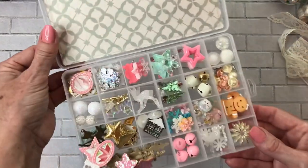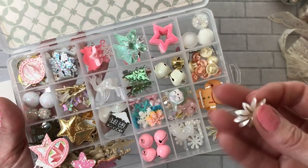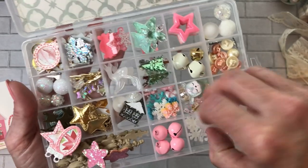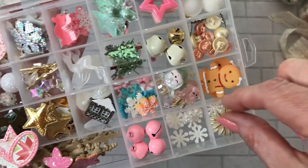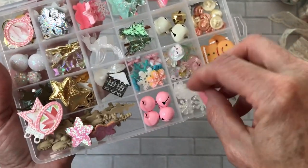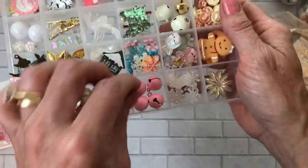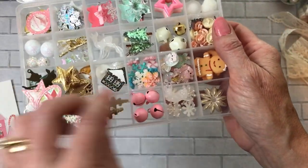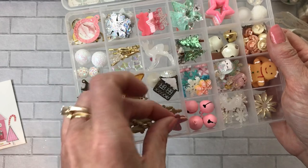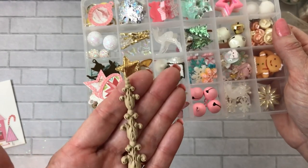Oh my goodness, look how cute. Oh, it's so cute. So here are these little flatbacks that she had in the book. So cute. Oh, so much stuff, Tove. It's a cute little deer. And then we've got these little snowflakes, little pearl snowflakes. And we've got some little bells here. Pink bells, some little stars, little glitter stars, and then some of these little pieces. I don't know what these are made from. Really cute.